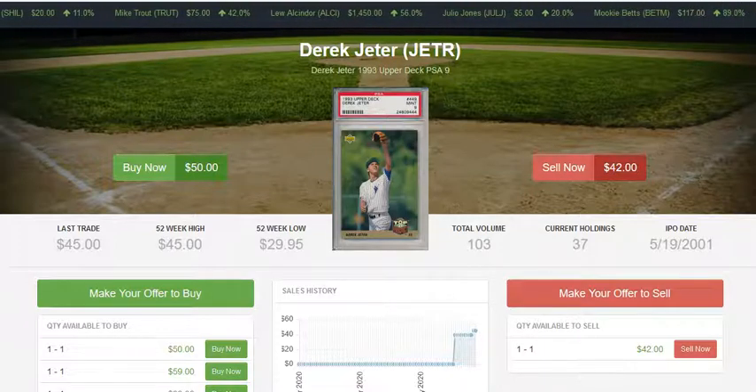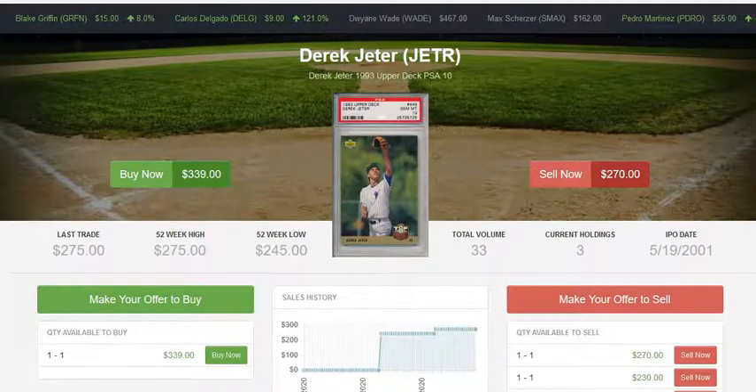Of course, you could buy the cards and only choose the cleanest copy to send in for grading — you don't necessarily have to blindly send in a set number. But reasonably, that's the kind of return you can expect. The PSA 9 is actually a pretty strong buy right now at 50 dollars: to essentially guarantee yourself a 9 by buying four raw copies, paying 50 dollars for the guarantee is actually worth it, because it would cost you just as much in raw copies plus significantly more in grading fees.